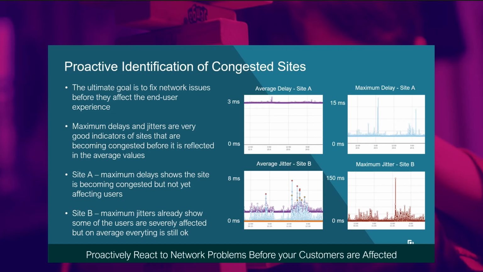that jitter. So the maximum jitter, that's still not affecting all of the users, but we know from the maximum jitter that it means that some of your users are already getting a bad user experience. And if you want to avoid that, then you should add more capacity, re-engineer your network, do all of that traffic engineering stuff to get those jitters down, so your user has a good experience of the network.